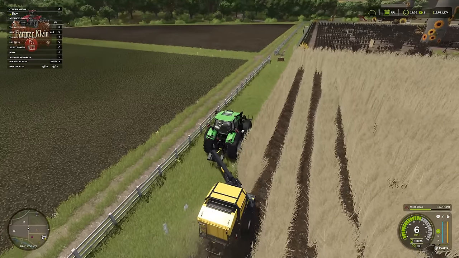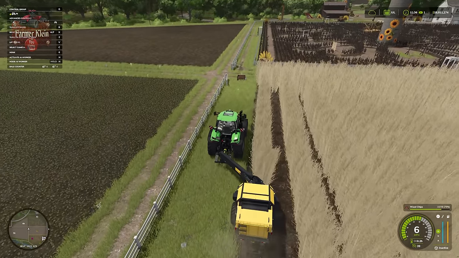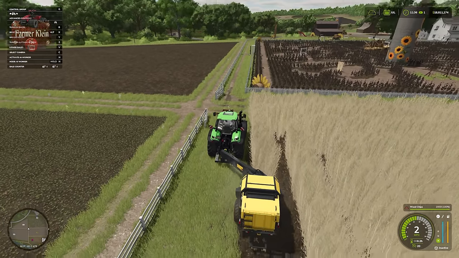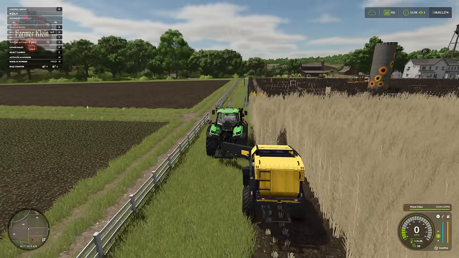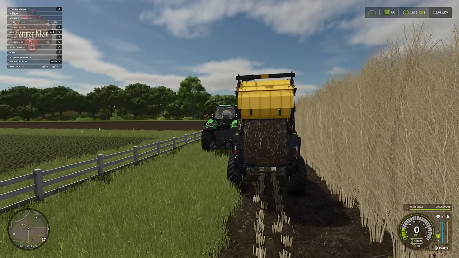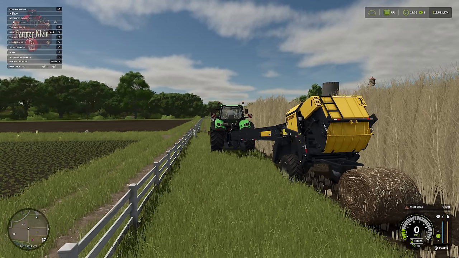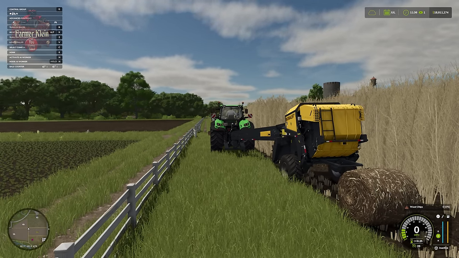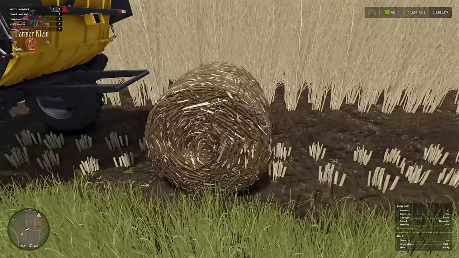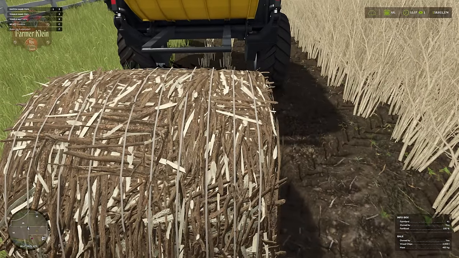So it is basically cutting the poplar. You see the fill type is listed as wood chips. Once it's full, we're going to hit Y to unload, just like we would any other round baler. And, well, there you go. And we can turn on auto drop off by hitting Z. So here we have our first bale of wood chips, or our first bale of poplar.